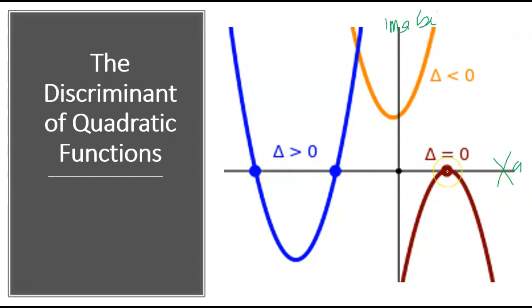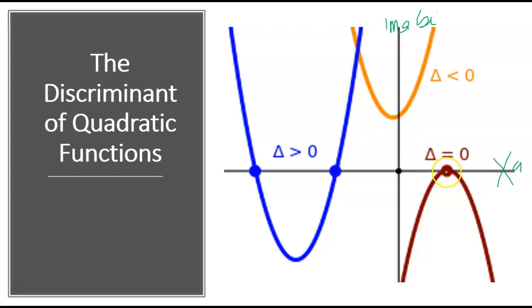If it touches the x-axis only once, then it has one solution, but that solution is used twice. It's repeated, because based on the fundamental theorem of algebra, a quadratic must have two solutions. If it does have solutions, there must be two. So if you solve it and get only one number, it means that number is repeated. So it's itself twice.